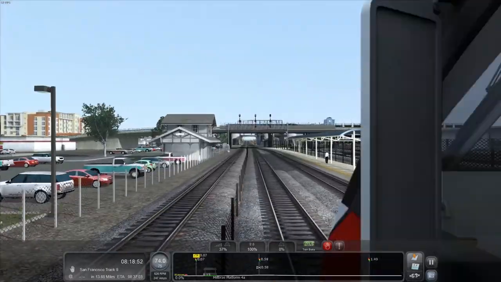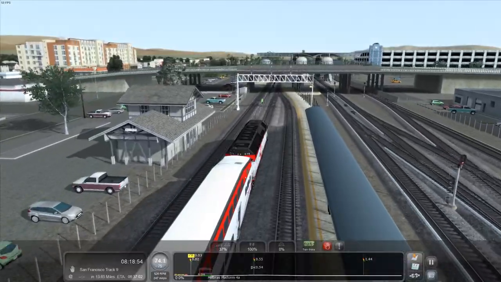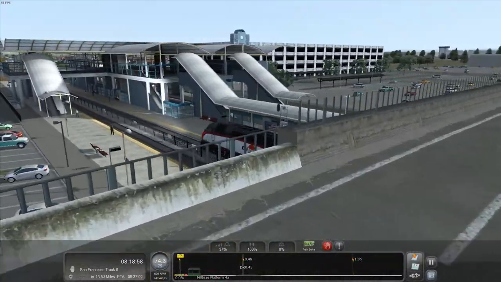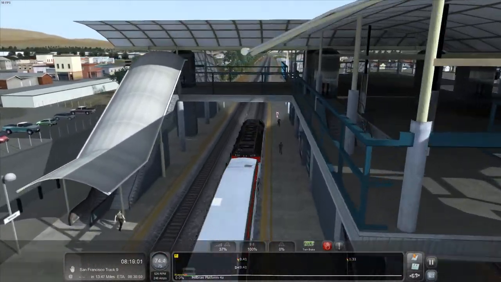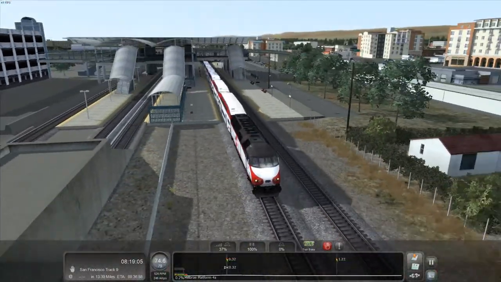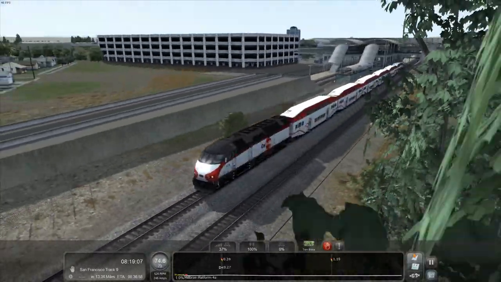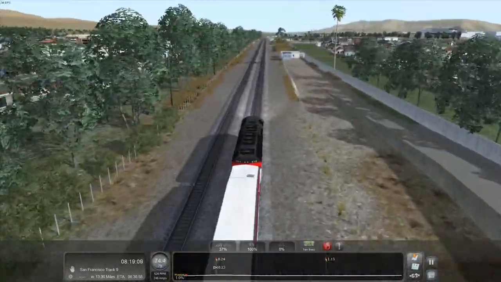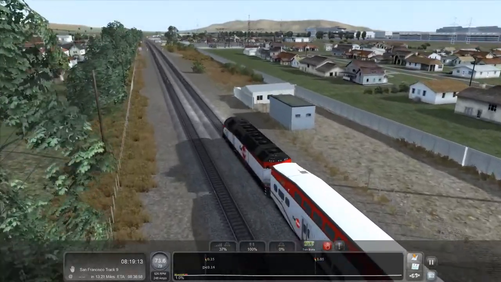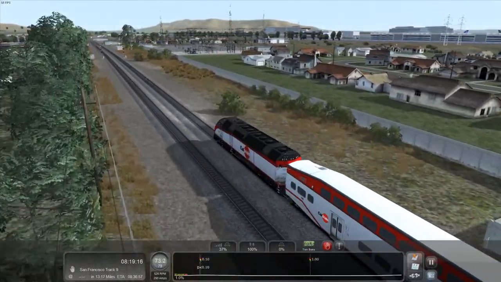Oh wow, that's a cool bridge. Come on, outside camera, there you go. Oh, it looked a lot cooler from inside. Ah, it's that I was looking at behind. Wow, this is a big station. I probably should have stopped here, but I've never even heard of Millbrae. Millbrae station, I've never heard of that. Okay, whatever. Ooh, what's that? Is that like a power station? Yeah, it is. That's cool.